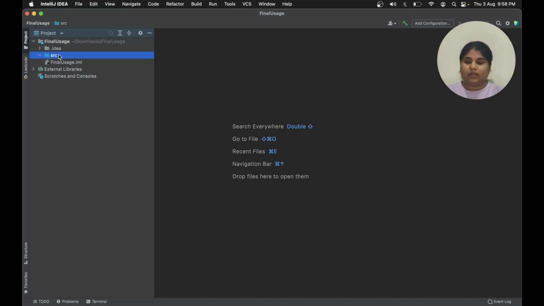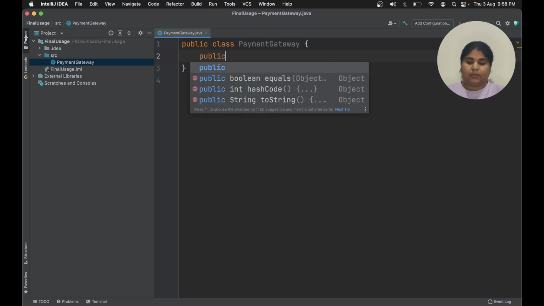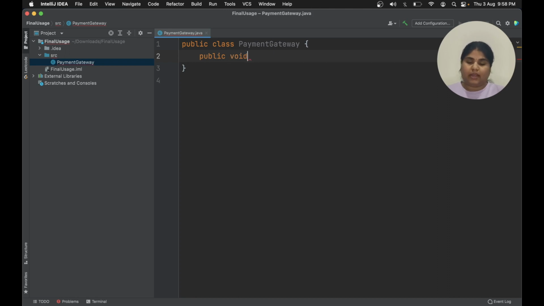Let me go ahead and create one class, which is the PaymentGateway class. And we are assuming that this PaymentGateway is given by the standard authority. Here I'm going to write a method, and this must be publicly available for others. That is the reason I'm putting the public access modifier, and I'm going to call this processPayment. In order to process the payment, there are certain steps that are must and should. For example, authentication is the first step, so I am going to write a method called authenticate. The second method is to process the transaction, so I will call it doTransaction. And the third one, once the transaction is complete, we can send out a confirmation, so another method which sends this confirmation out to the user.